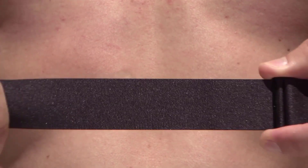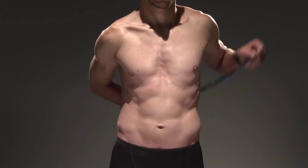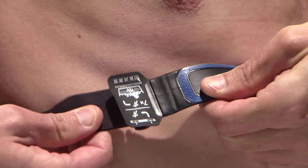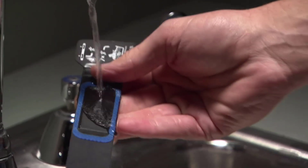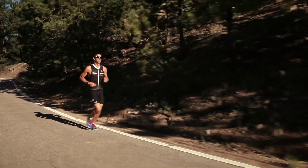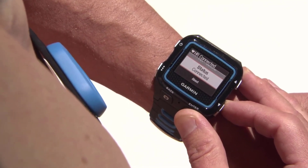This device works underwater. It's capable of storing up to 20 hours of heart rate data during swims and even allows you to transfer all the collected workout data to your smartphone or laptop, enabling you to see your progress in real time. The user-replaceable CR2032 battery can last up to 10 months if you use the device for one hour each day. You can enhance your triathlon experience by pairing the HRM Tri with a Garmin Forerunner 920XT multi-sport watch if you have one.